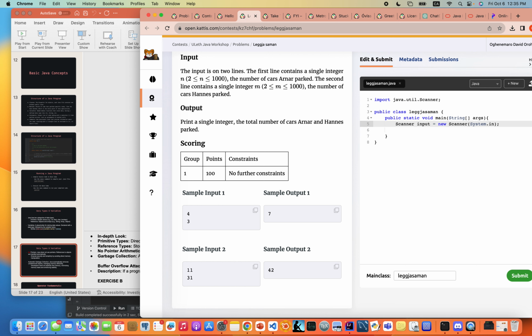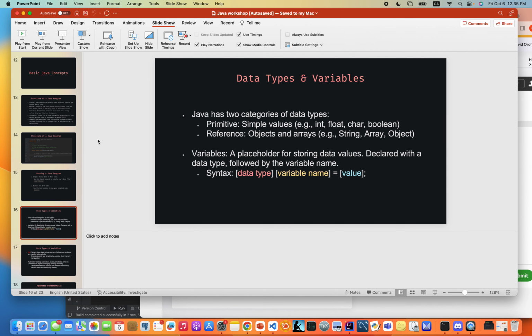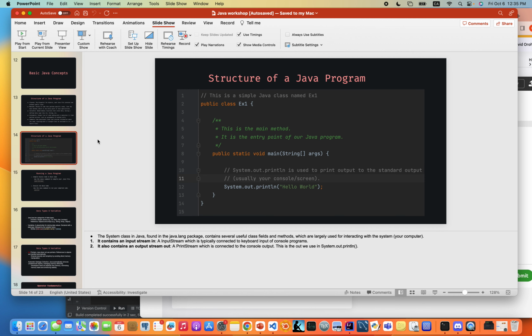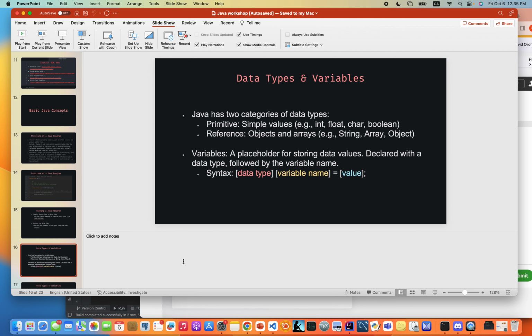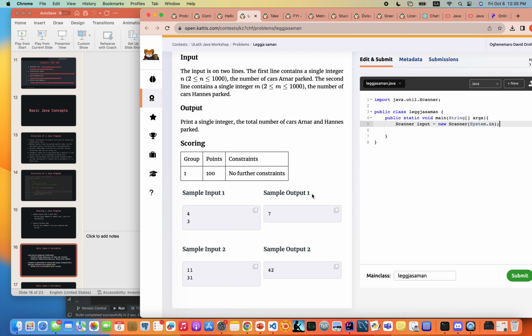So what I pretty much did there is importing the Scanner class into my project, and I'm declaring the Scanner type of inputs. Scanner input equals new Scanner(System.in). New Scanner is the keyword I use to create a new object of a class, in this case Scanner. And what that does is just pretty much take inputs from the user, the console in this case. System.in, if you remember from the slides, is part of the input stream in Java. But yeah, you can go back and look at that. It's a part of the input stream, and we use that to just take input from the user.